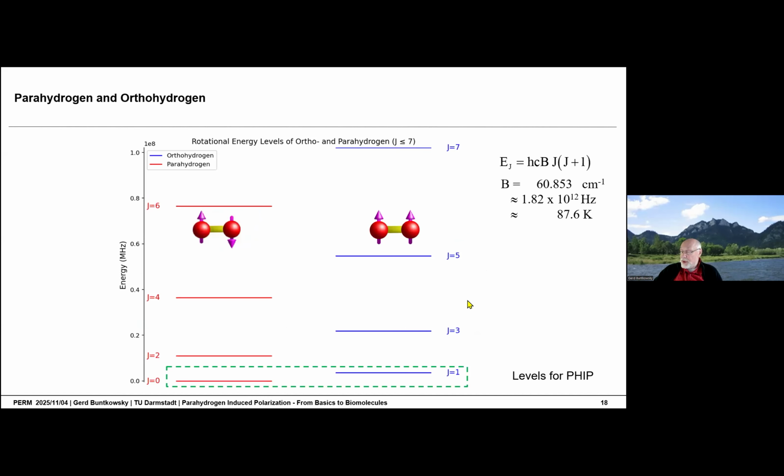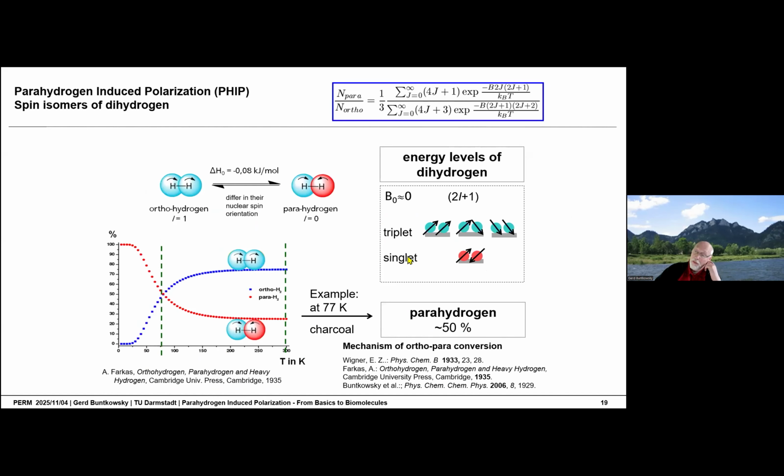So this here is the energy level diagram, and this here is a typical temperature which corresponds to the rotational quanta, and this is in the order of 90 K or so. At temperatures well below 90 K, you are able to really populate these lower states. And these are the 2 spin states, the para and the ortho state, which are particularly important for our PIP experiments. Okay, when you look a bit more closely, this here is how the ratio of ortho and parahydrogen changes with the temperature. This is 0 Kelvin, this is 300 Kelvin, room temperature. You see at lower temperatures, let's say below 30 K or so, in equilibrium, only the parahydrogen levels are populated.